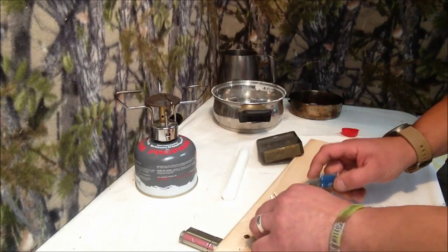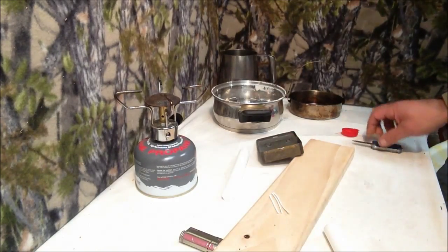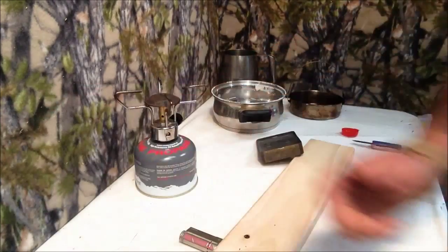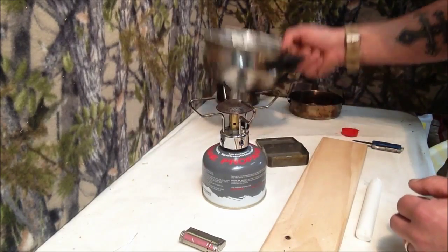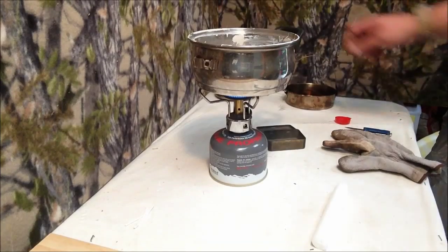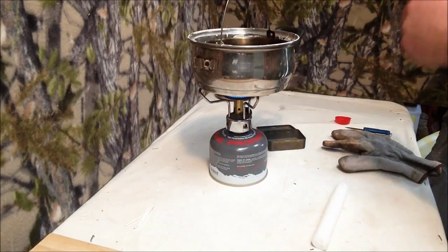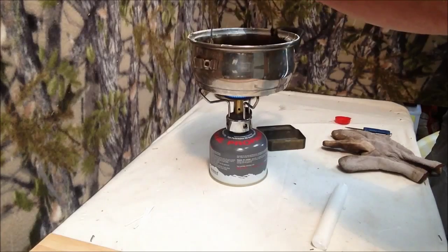Okay, well it's going to be a 3-wick candle instead of 4. That's probably too much wax, or maybe it's just enough. Anyway, let's see. That candle can be used in case the lights go out. So grab the stove, let's put that on there. Pour some water in — don't need too much water. I'm going to place this in there and start letting that pot heat up. You want to get it to a boil, but then you want to start to simmer the water so this thing isn't jumping around on you.